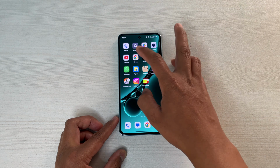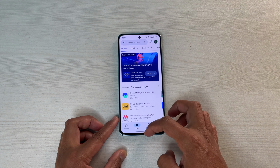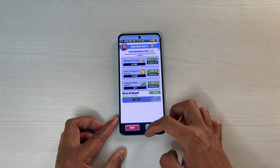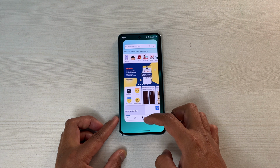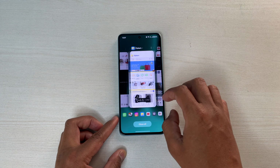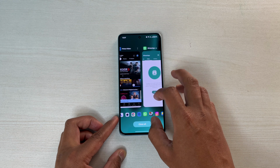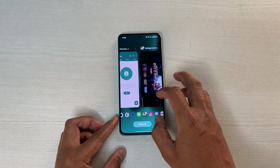You can see that I have this 12 GB, 256 GB variant, and there is no problem in holding the game as well as the other apps in the memory. You can see that the RAM management is really good. Yeah, everything is running smoothly in the background. Okay, now you can see that even if we have too many windows opened, there is no problem. Okay, as I told you, it doesn't feel really crazy super fast, the UI, but there is no odd stuttering in the UI. It feels really good, smooth, you can see.